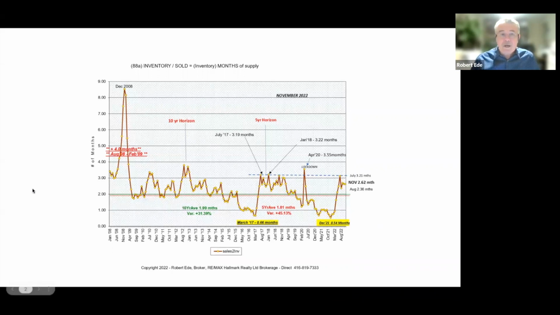So there's a measure of the pace of the market. Inventory, which is a snapshot on a certain day, divided by the total number of sales in a month, which is one number based on however many were calculated up to the 30th or 31st of the month. Divided one into the other, it gives you a fixed and finite number.